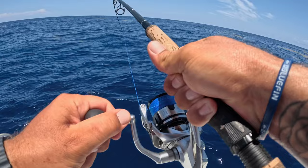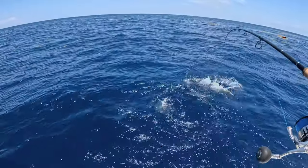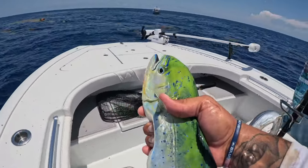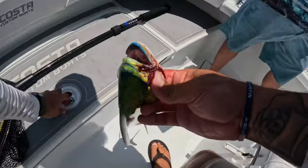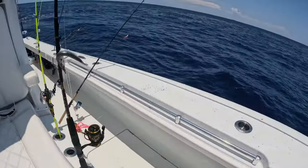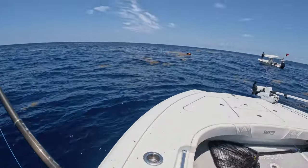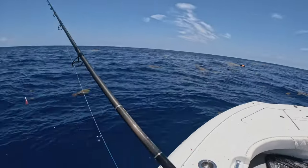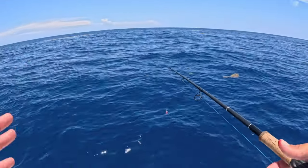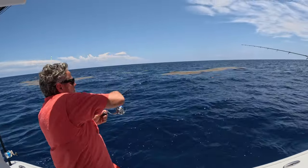That's probably one of the best fighting ones I've had. Oh, he's good! Nice legal mahi mahi — you mind taking a picture real quick? Another legal mahi going in the box. See if we can get a few more — good to finally find some keepers again. We've been catching a bunch of small ones. We got Cruise over there diving in the water with somebody — 600 foot of water and he's out there snorkeling.